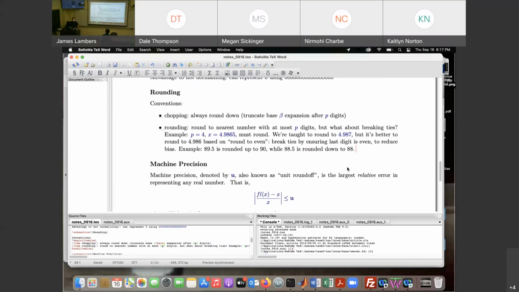What kinds of bias? Yeah. So if the idea is that ties are always broken by rounding up, then the problem with that is that you're having numbers that are generally larger, so it makes the error, if you think in terms of approximation minus exact, then the error is always positive in those cases. When ideally we like the error on average to be 0, sometimes positive, sometimes negative.